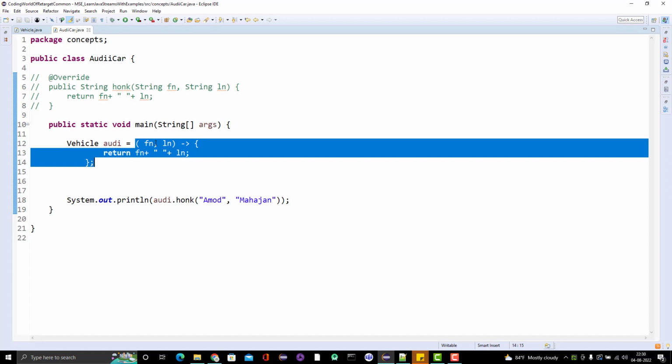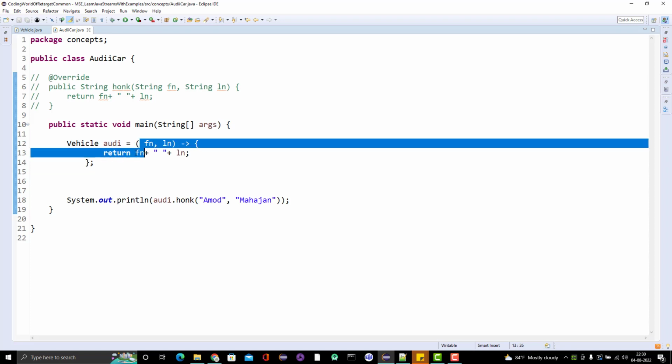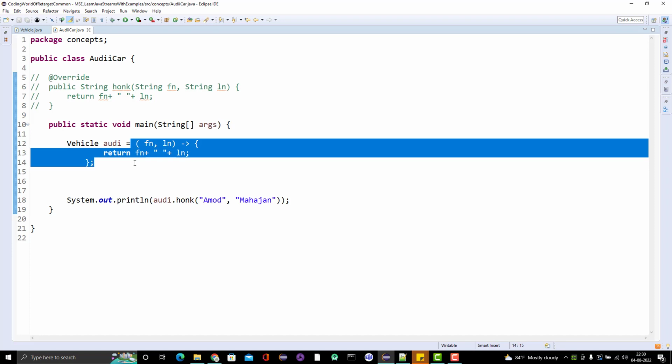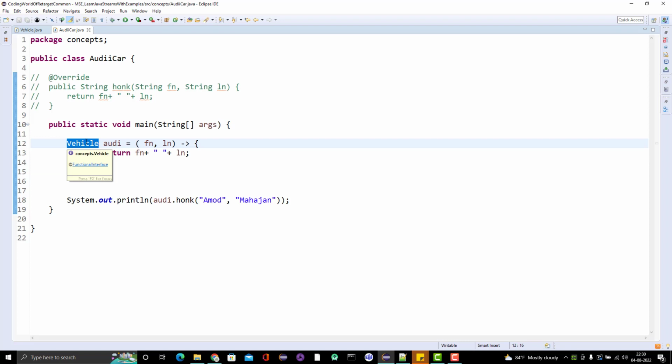Now obviously, if you see, this is the advanced version of the anonymous class. Anonymous class means we don't have the name of that class. So how can we create an object of that class for which we don't know the name? What option are we left with? Only upcasting the object, right? And we have only one option, so we are using the vehicle type here. So this left hand side concept is coming from your basic concept of implementing an interface using the class. If you have any doubt, please comment on this video.